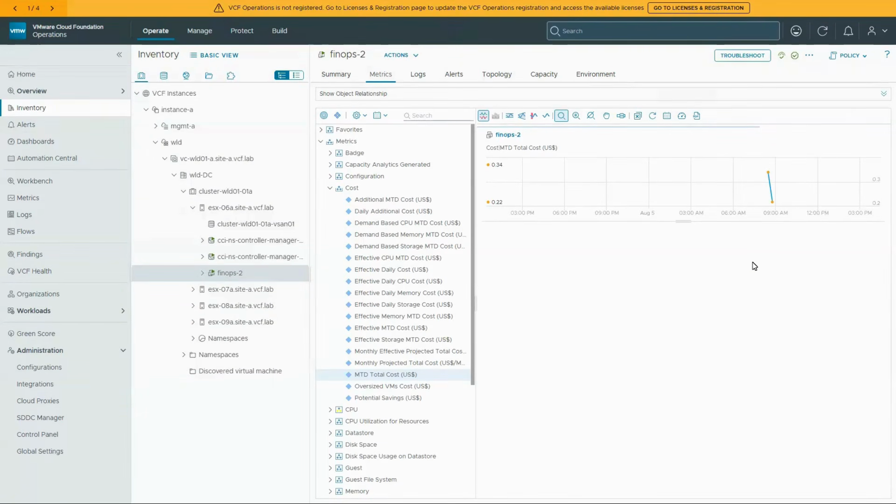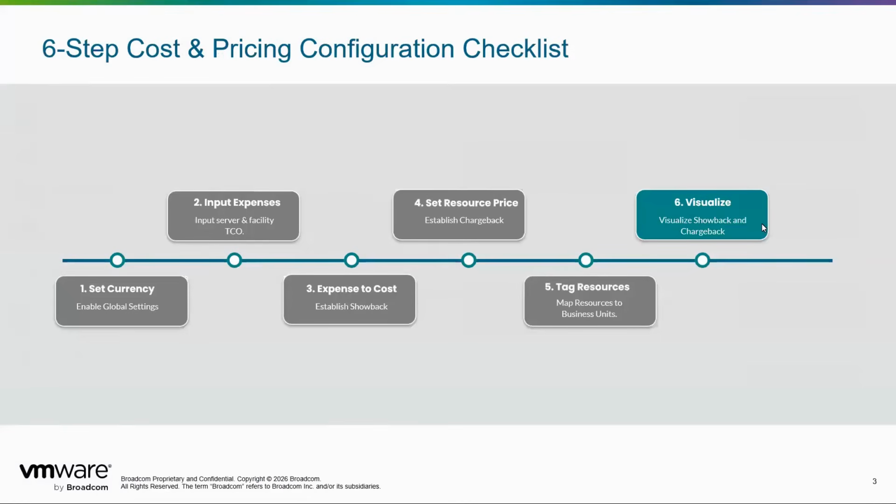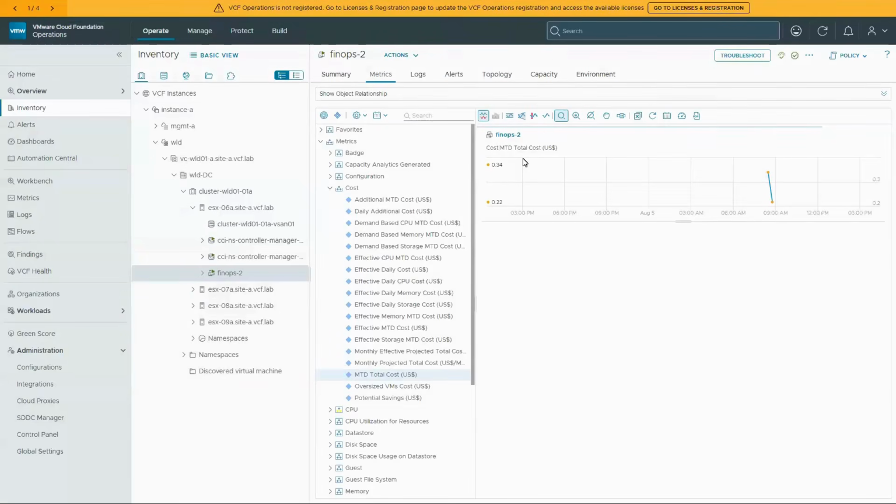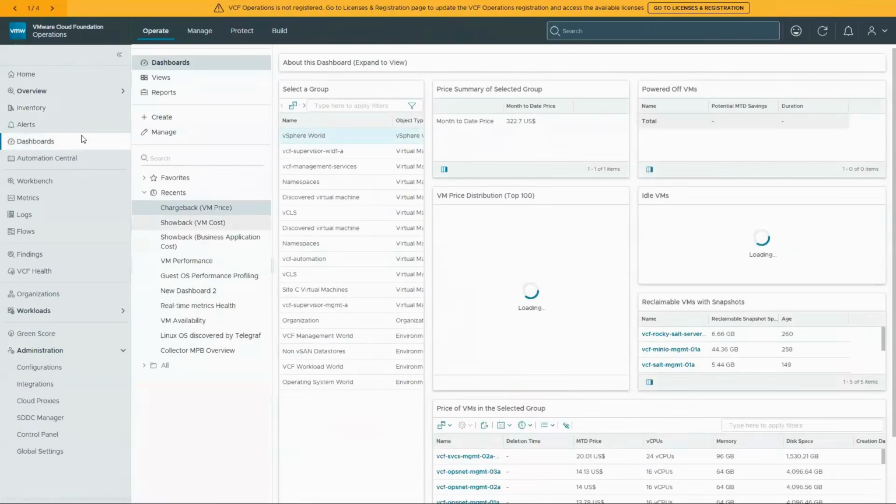And so at this particular point, we're going to go back to that last step, right? So we've got our costs, we've got our price, we've got our owners and all the resources tagged and all those types of things. And so again, we can go back into this base pod and start to see how this stuff is being visualized in terms of some of the data here. And one of the best ways to do this right out of the gate with no configuration at all is to go back into the dashboards here, right?